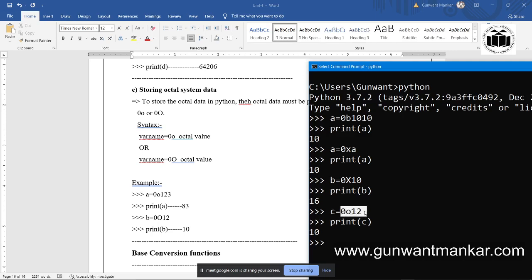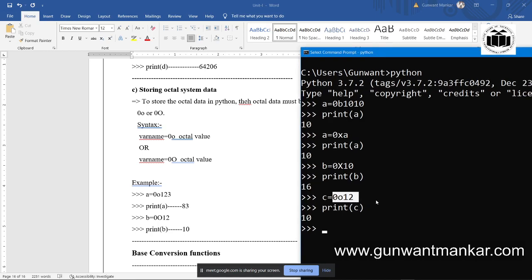So how is it converted? The conversion you know very well. See the conversions properly, octal to hexadecimal, octal to decimal number. How can we convert octal to decimal? 8 to the power something. 2 into 8 to the power 0, plus 1 into 8 to the power 1. So 8 plus 2 into 8 to the power 0, which is 1, 2 into 1 is 2, so we are getting 10. Perfect. This is a conversion.